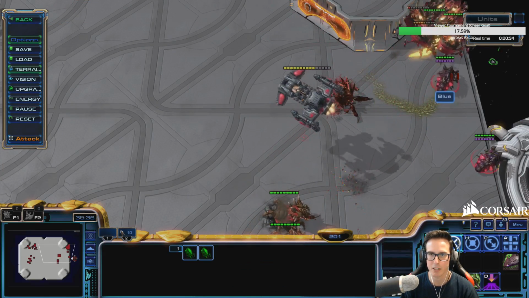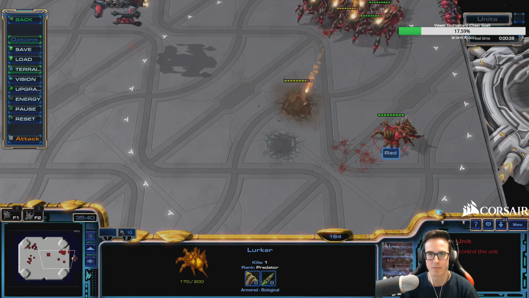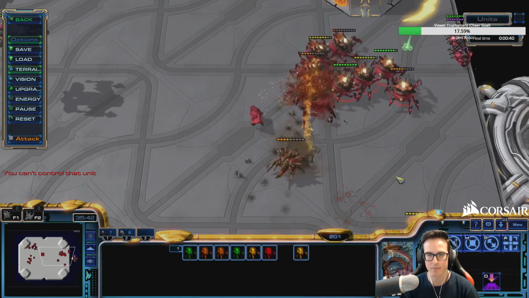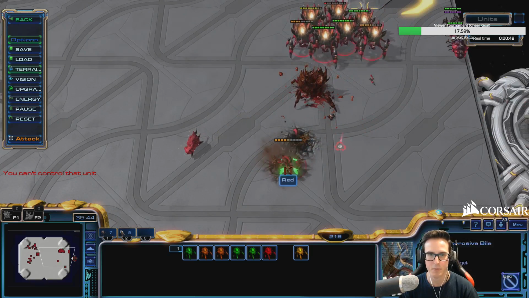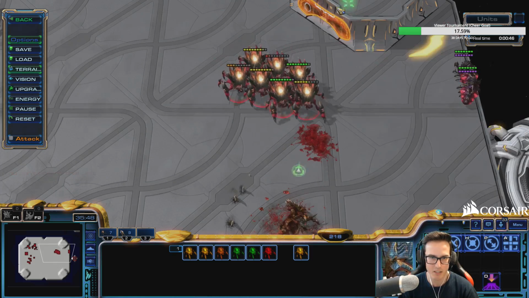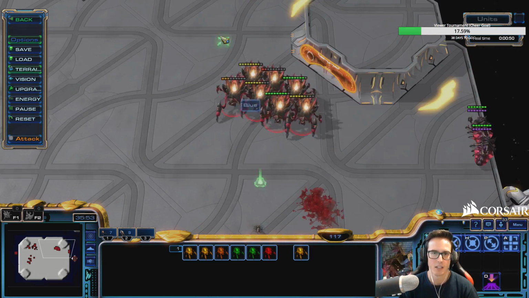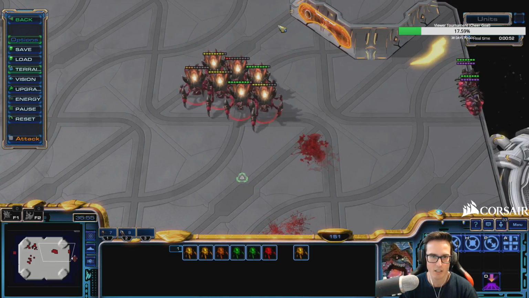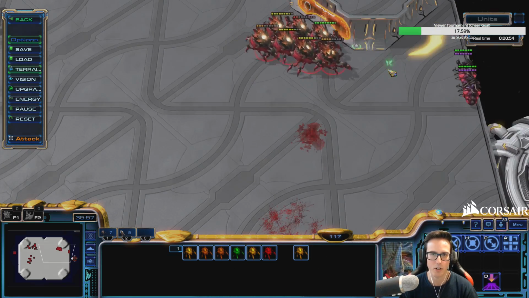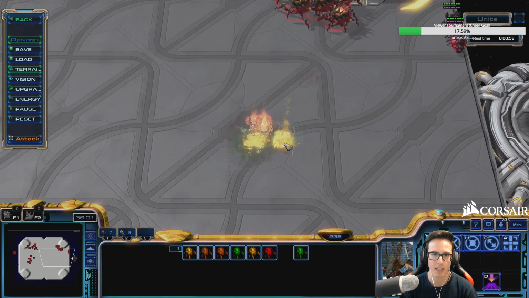We can play with the lurkers. But basically, if your opponent's coming at you with lurkers, you want to try to drop biles on them and do damage, and then pull back before any of these lurker spines hit you. Notice how the lurker spines take a while to actually come forward. So notice how it doesn't actually hit you if you pull back early enough, right? Or you barely get hit by it. So you can actually throw biles there.